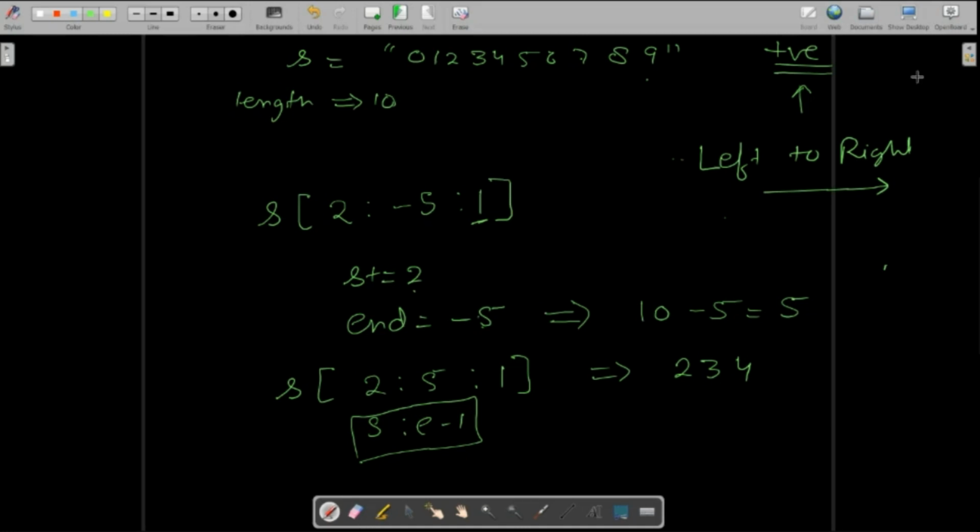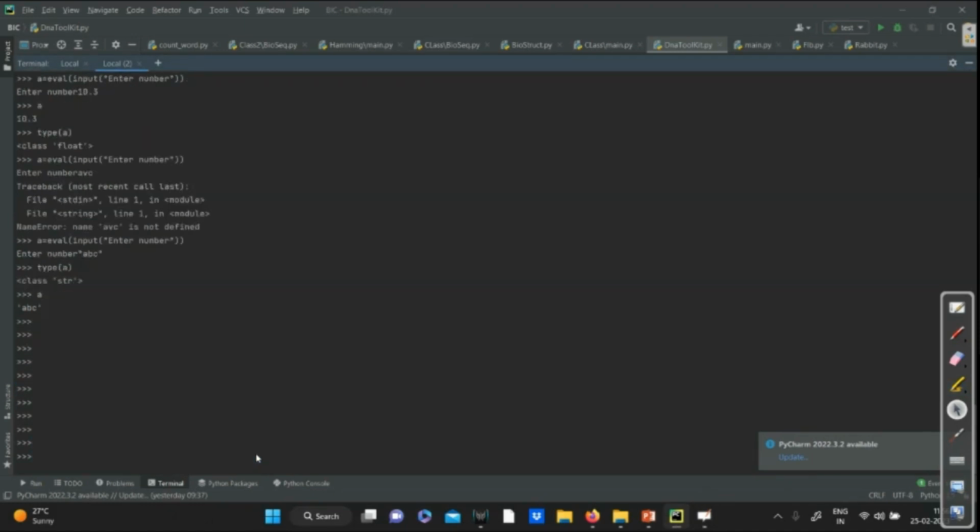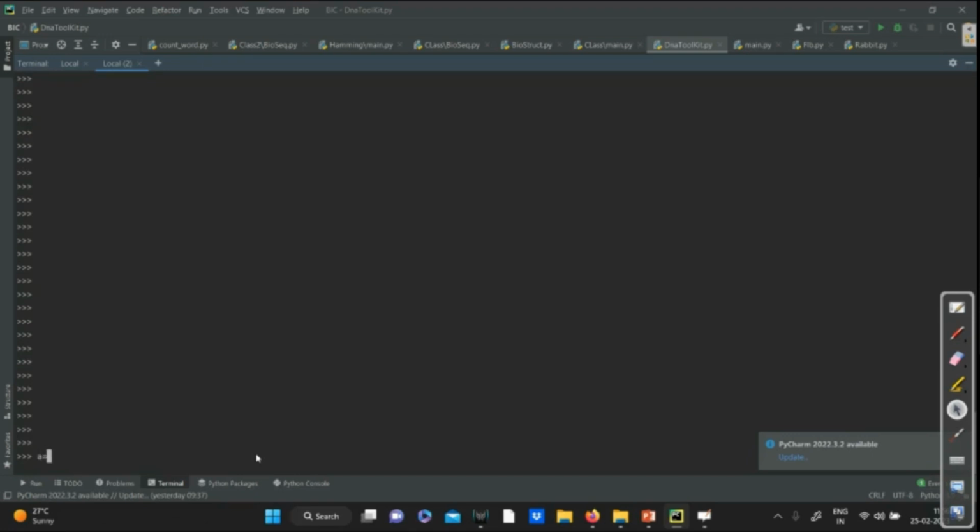I will write the thing in the terminal also. If I say a equal to 0, 1, 2, 3, 4, 5, 6, 7, 8, 9.